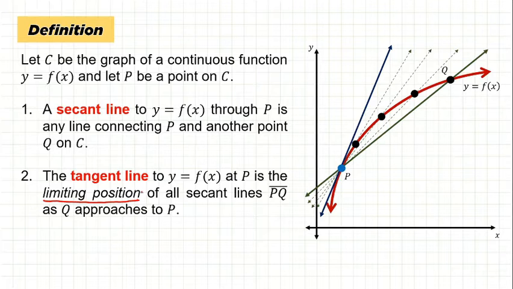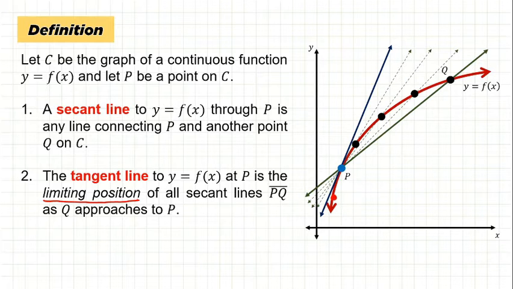From that word, we can now apply the knowledge that we have learned about limits. And since it is the limiting position, makakakuha lang tayo ng tangent line if yung limiting position from the right is the same with the limiting position from the left. Kasi pwede tayong kumuha ng another secant line dito sa left side ng P. And para mag-i-exist yung ating tangent line, since it is the limiting position, dapat yung limiting position ng ating left side ay the same sa limiting position sa right side. And that will be our tangent line.